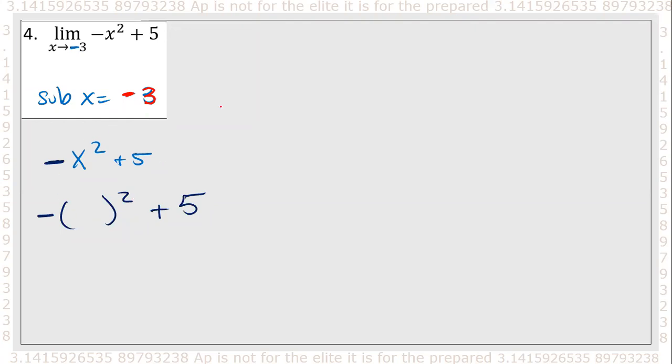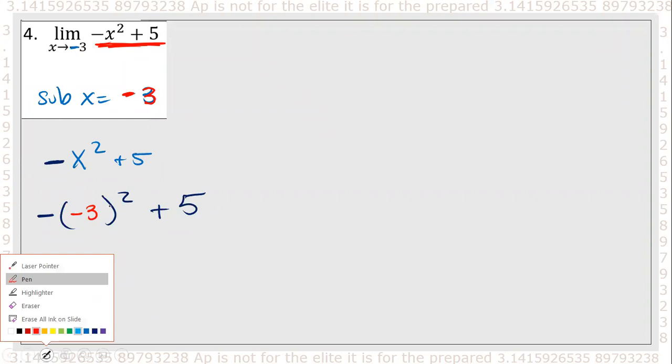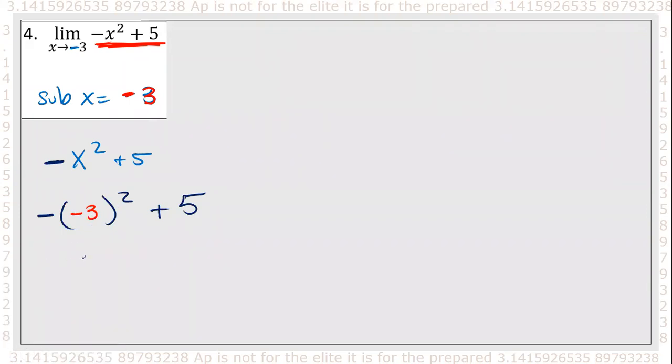Okay. So the only problem I see here, guys, is not substituting the -3 or forgetting the negative. Remember, the function was this right here. So I rewrote it: -x² + 5. And instead of writing the x, I put a -3. So I'm going to simplify the best that I can. -3 times -3 is 9. But don't forget this negative on the outside, so it's negative 9 plus 5. -9 plus 5 is -4. That's my answer.